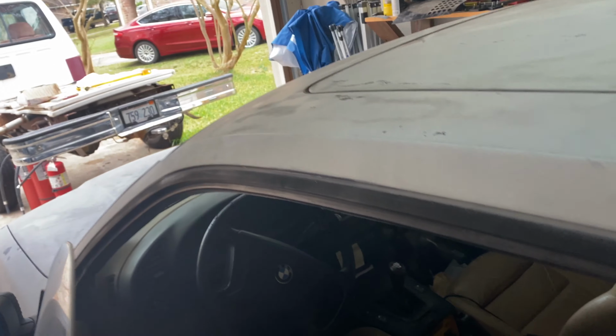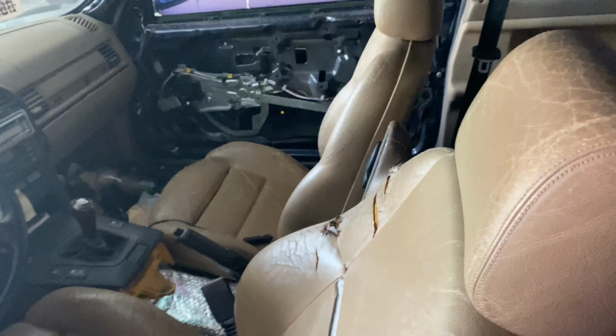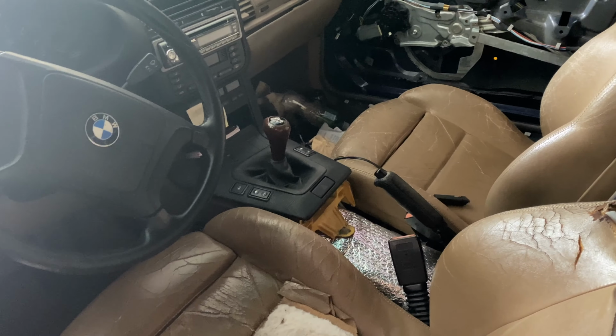On the inside, the interior, she's looking pretty rough. Some of the stuff has been taken out because I know that Drew was planning on getting it to use this as a drift car, and then plans changed. After it refused to go into gear for him, I think he just kind of gave up on it.